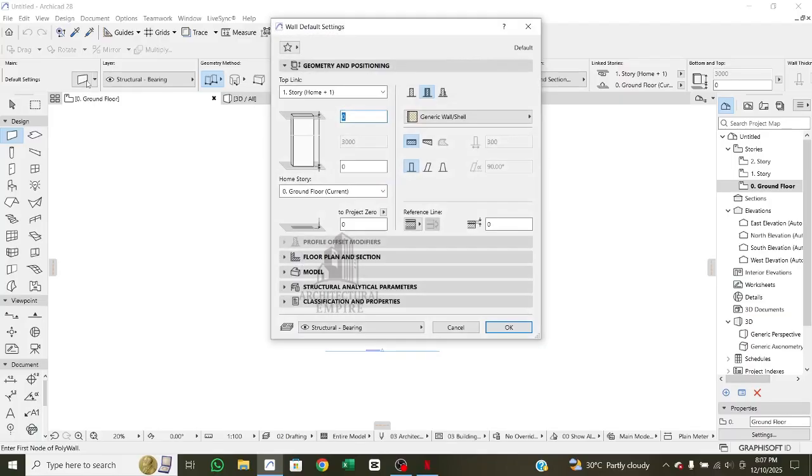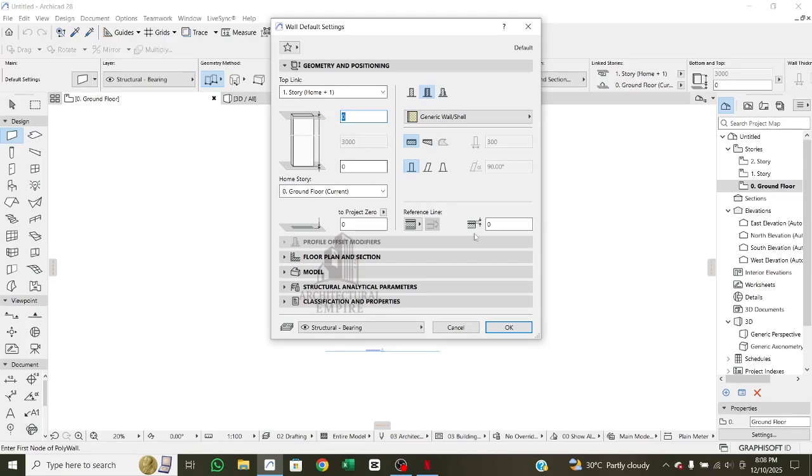But now let's concentrate on this settings dialog. Okay. Open it and then you will see geometry and positioning. In geometry and positioning, mostly you will adjust the height, at which story your wall is going to be or start from, the thickness of the wall, the angle.